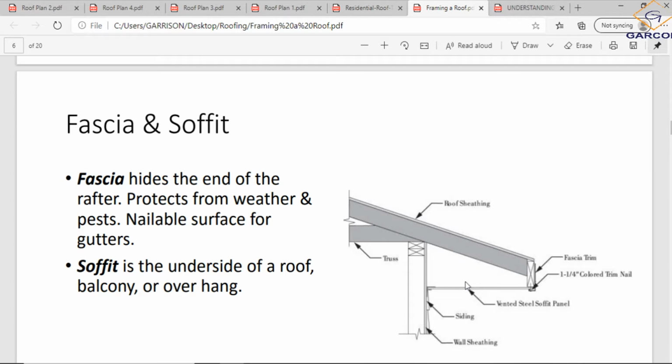So here's under the eave. Now the eave here is closed. When you close it up by sealing it all around so no rats, bats or insects can come up into the building, you call that soffit. Now this is a vented steel soffit panel. It simply means they put some brackets there and have a steel panel with holes in it for air to pass through. So vented means you have holes in it for ventilation. So the fascia, the end board, and then the soffit closing it here, all of this together is referred to as the eave.